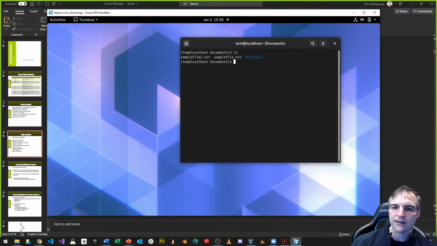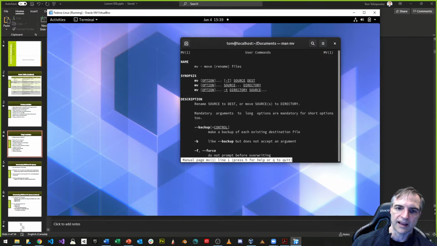So I've got some files, but I'm thinking they're pretty useless here. I want to move them from this folder into my workspace so I can use them, right? That's kind of a simple operation. So is there a move command? If I go man mv, you can see that mv is the move command. Move is like copy, right? And we're going to use the copy command and the move command in a second. And let's just go back and try that.